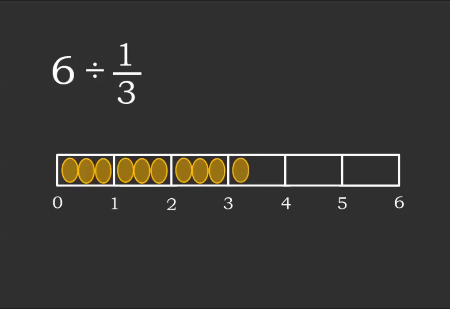Now I hope you're beginning to see a pattern. The bottom of the fraction, the 3, tells you how many pieces are in 1 piece. You're cutting 1 piece of chocolate up into 3 third-size pieces. So if you look at this long enough, you see that's why you would multiply the 6 by the 3, because you've got 3 little pieces in each piece, and you've got 6 pieces altogether. So you'd multiply the 2 things to get 18 third-size pieces.